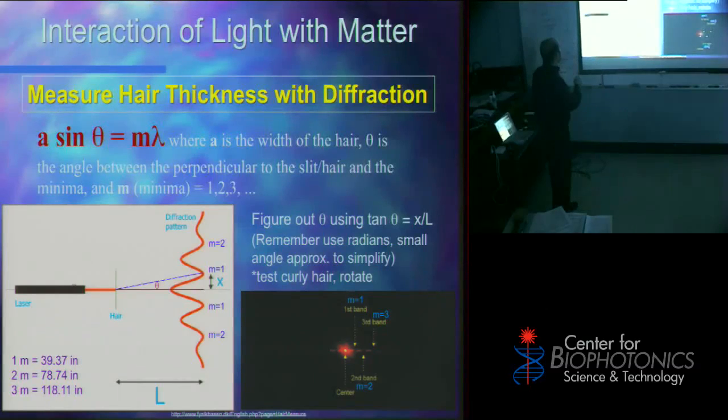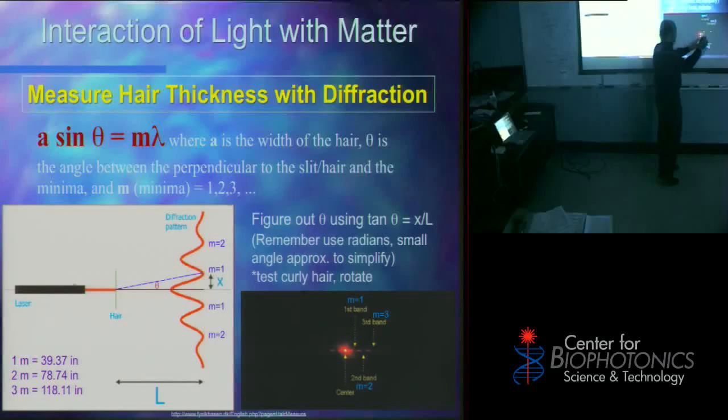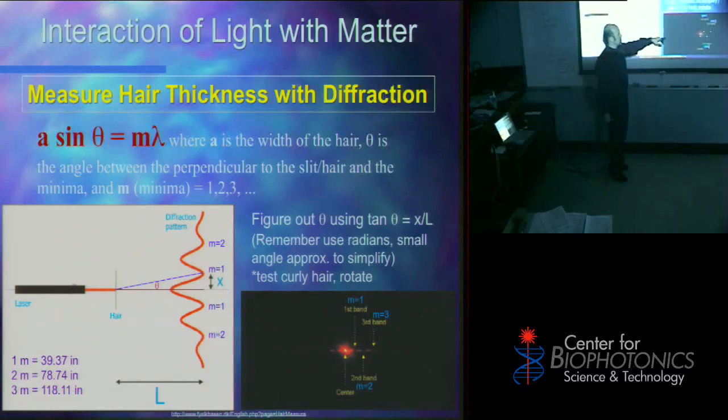Okay? Sine of the angle. This is the angle. The angle is the angle between the straight line where the bright spot is, straight line that comes this way, and the line that goes from the hair to the first dark spot. Okay? So effectively you've got, if I were to magnify it quite a bit, and I'm the hair, the laser shooting from behind me, I've got the straight line that goes where the bright spot is on the screen in front of me, and then I've got the first dark spot, and this is the angle. Okay? Sine of theta. That's the angle.